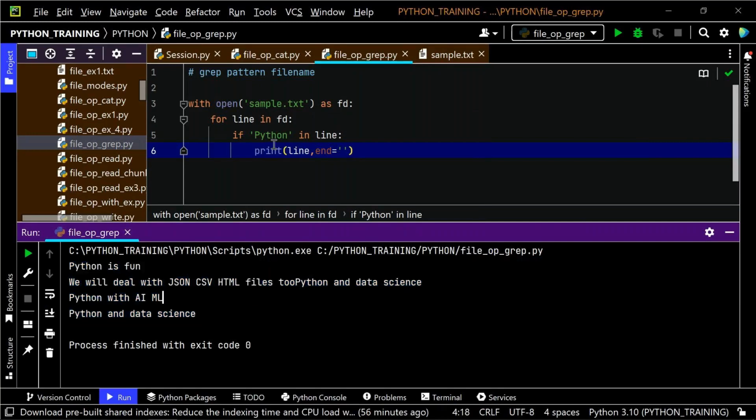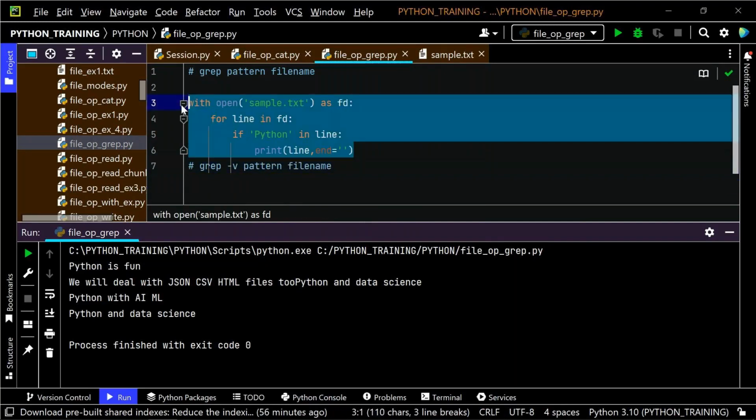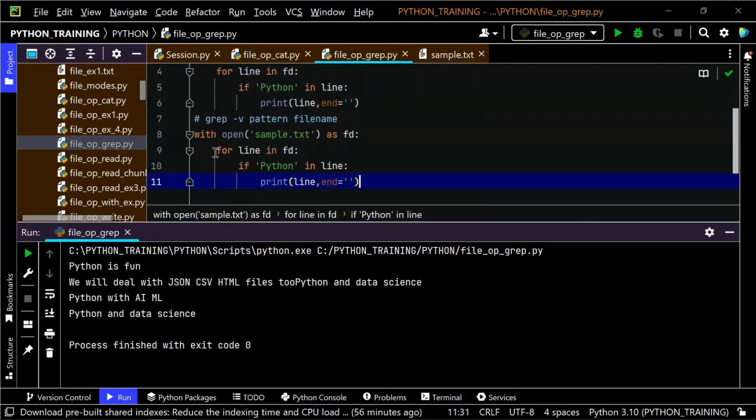Now, if your requirement is, I'm giving another example, that you don't want the lines which contain Python. In grep, you can specify grep hyphen v pattern. I don't want the lines which contain Python. Then I can write the same thing here: if Python not in line, give me those lines.